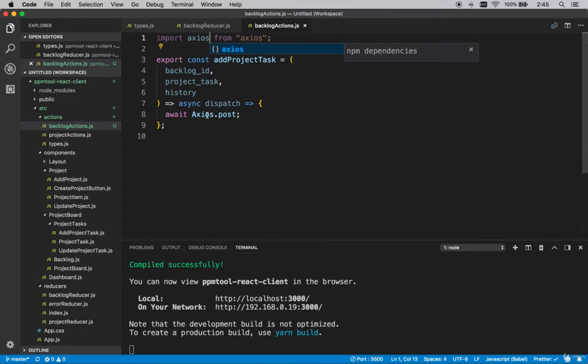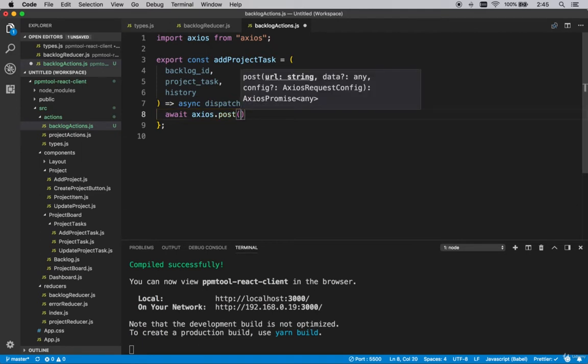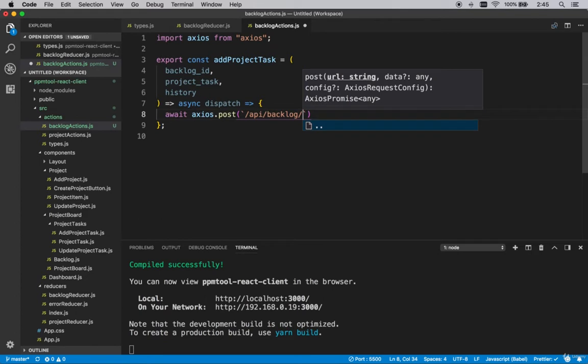Good. I'm glad that we were able to catch that one early on. And this is why, if I had made this mistake and left things here, then we would have tried to fix it in the next lecture, and then it would have been, oh, I have to go clean up after myself. So I'm just going to stick to having lectures where we have code that we can test as much as possible, of course. I think that the exception is going to be when we start doing security, because there are portions of the security that we cannot just test before finishing wiring things up, and sometimes that might take a little longer. Okay. All right, so basically we're going to post to API/backlog/ the backlog ID. Okay.